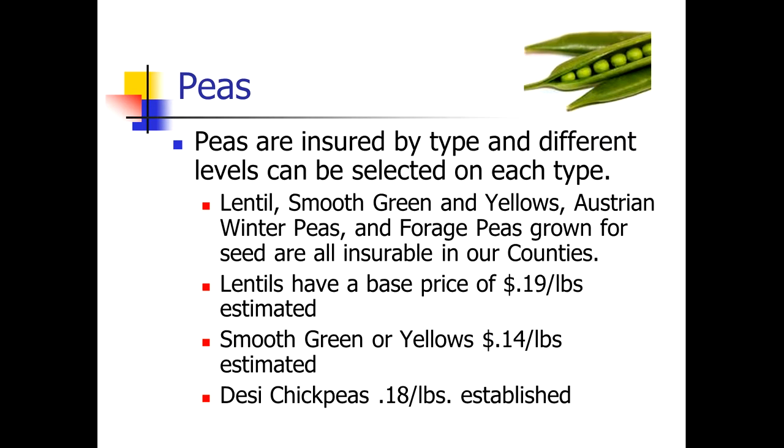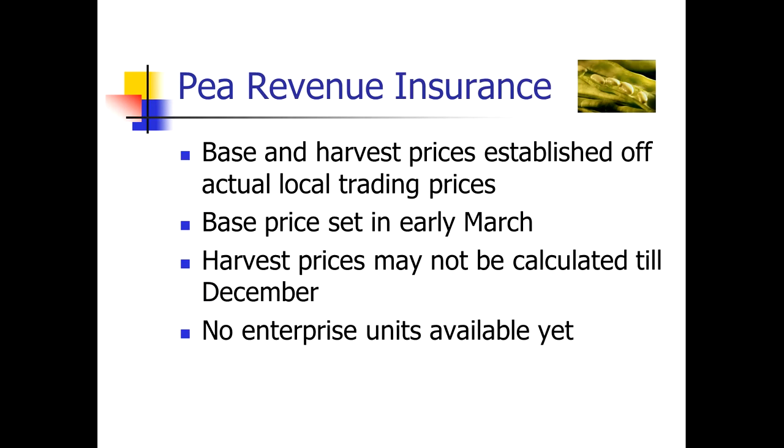So that's a positive. If you're tracking the yellow market, you'd see that yellow peas are only worth probably $5.50 a bushel, and the greens are probably $10 in that range. So if you're growing yellow peas, you get to use this hybrid price between greens and yellows, or $9.50 a bushel for your base price for your peas for this crop year. And then Desi chickpeas, those were just added to a couple of our counties here. Those will be 18 cents a pound, which would end up being somewhere in the ballpark, I think, of probably $11 a bushel.